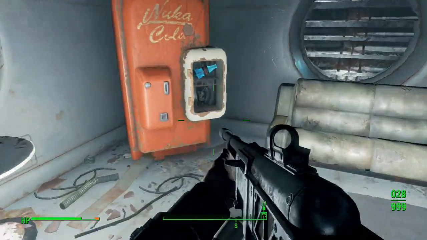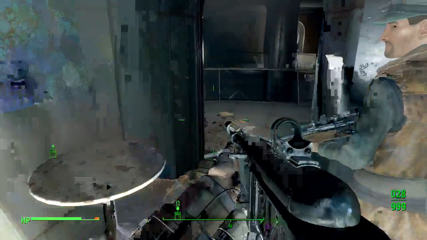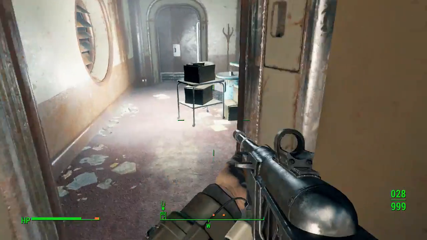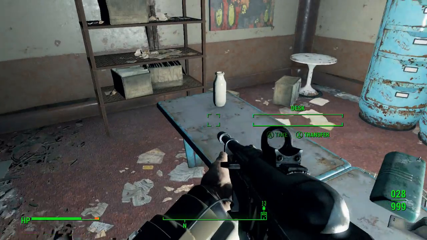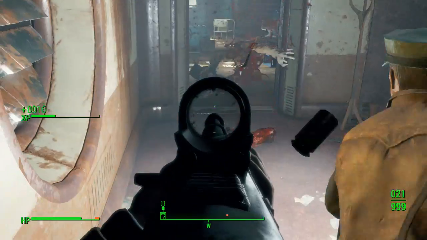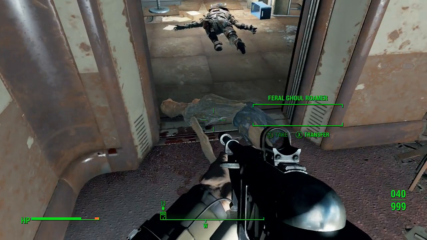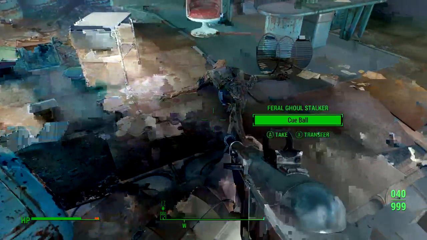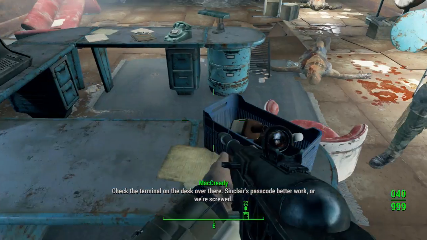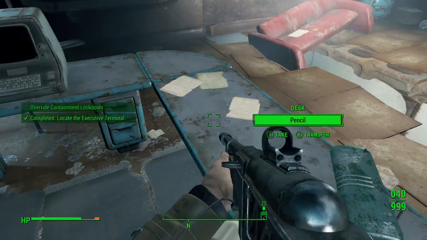Okay. Is there another one down there? There we are. Nuka-Cola bottle. And the executive computer is... Reavers in this game are not nearly as beastly as they were in 3 and New Vegas. Well, the updated 3, I should say. Check the terminal on the desk over there. I have Jacob's password.